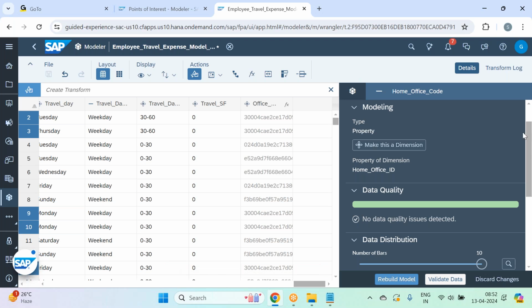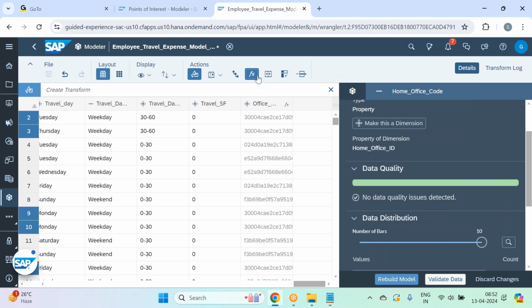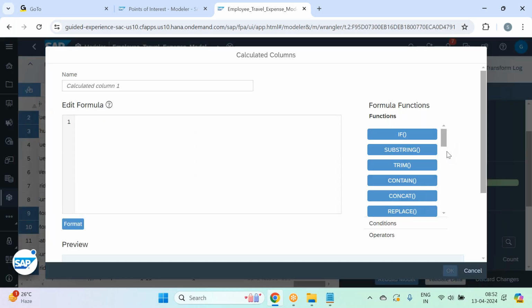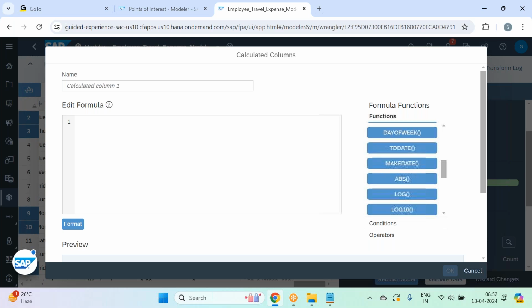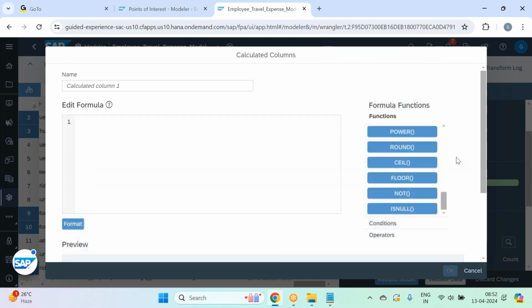What else do I have? Let me see what columns. So these are some string functions I have, and date functions I already used. Then I have some mathematical functions. Generally, suppose you want to replace your nulls with 0. What do you do?